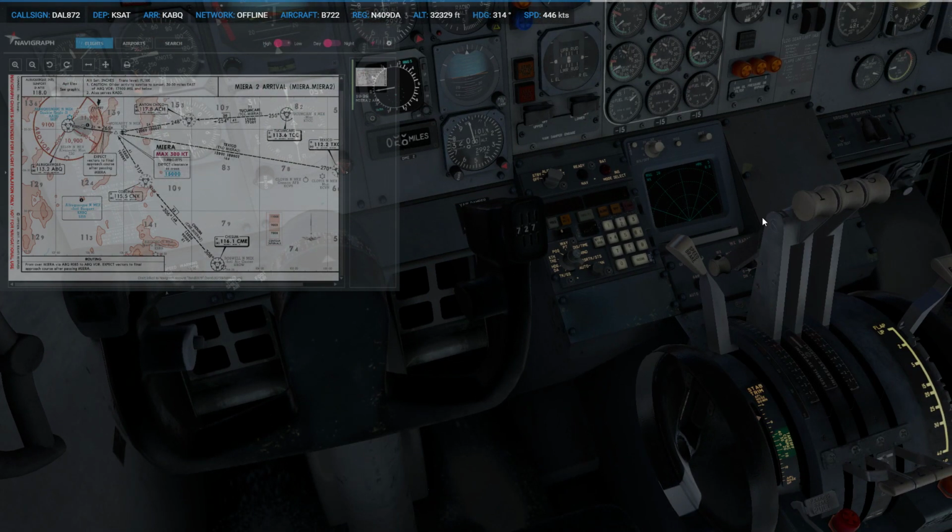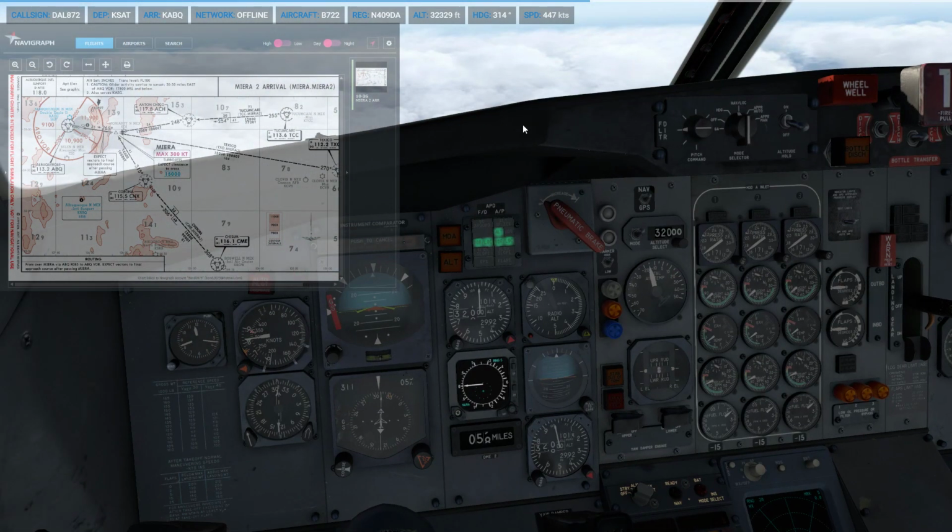Mach 0.7 till 285, then 285 to 10,000. Copy that, Captain. Just Mach 0.7 for now.